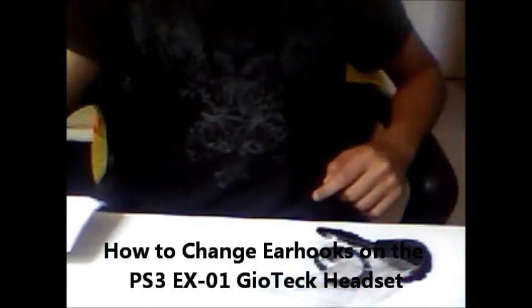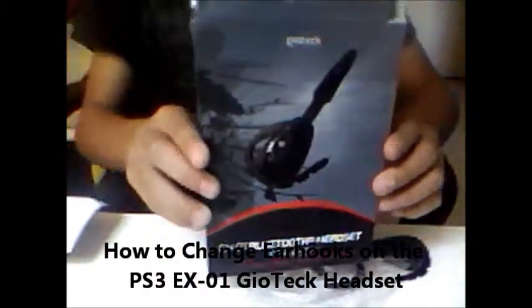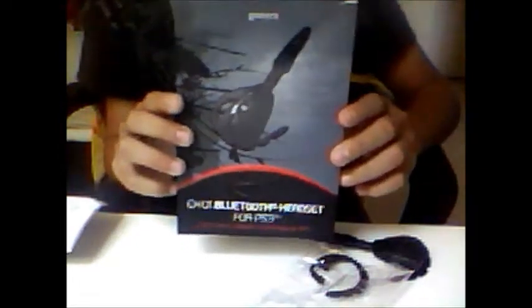Hello YouTube, today I'm going to be showing you how to switch ear hooks on the PS3 EX-01 Bluetooth headset for PS3, obviously. So here I've got the headset with the ear hook on left. I want to change it to right. So I'm going to pull it first.